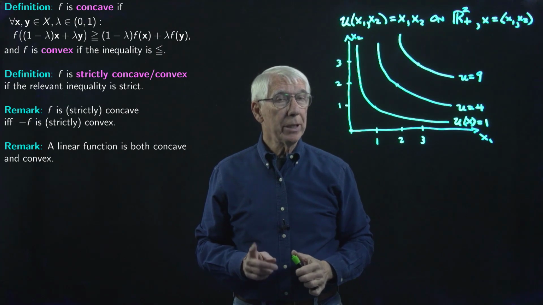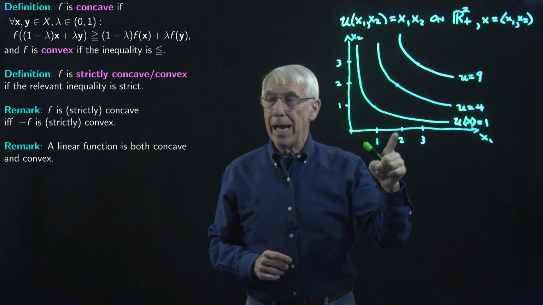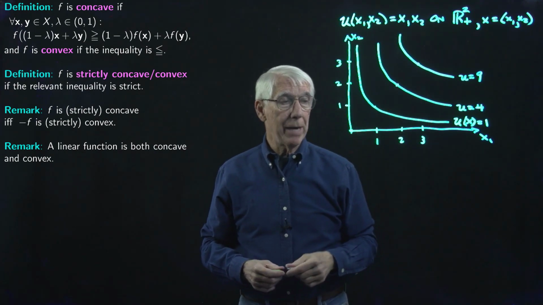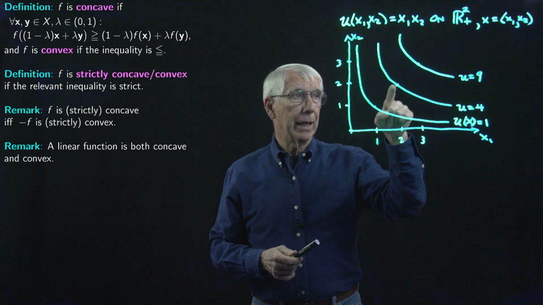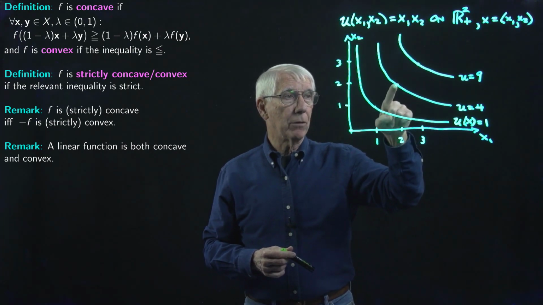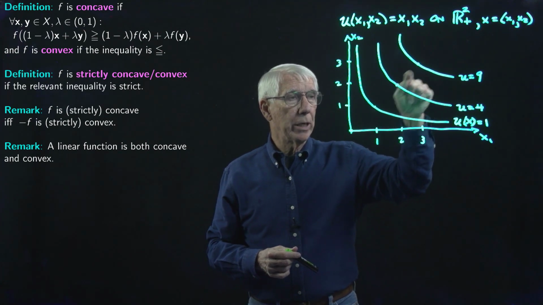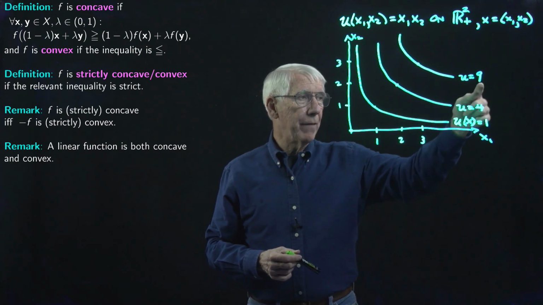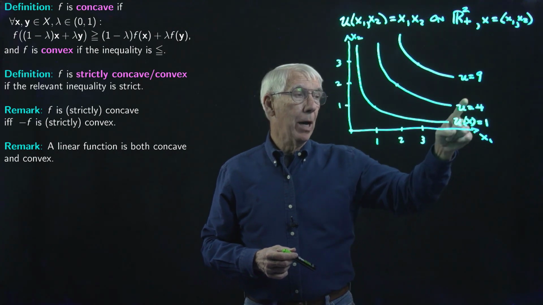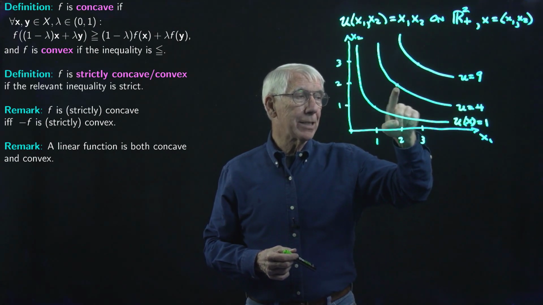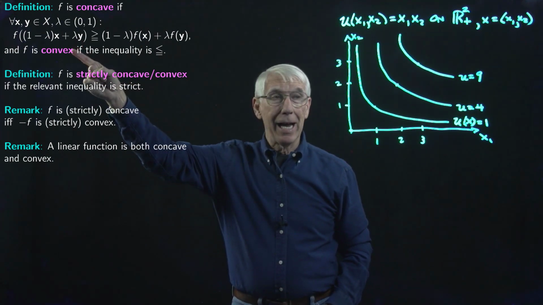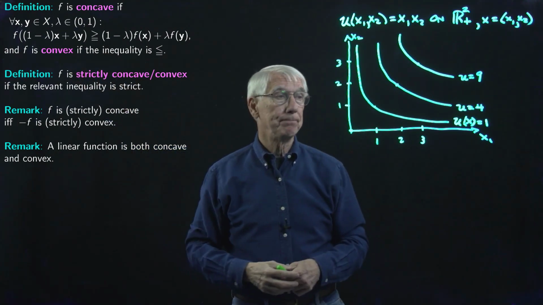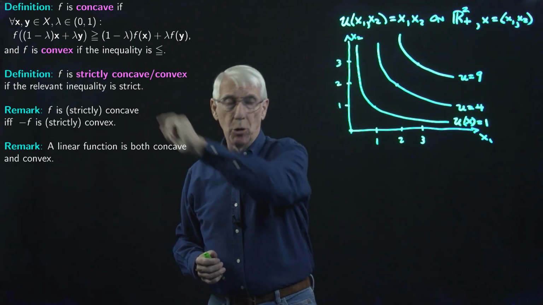And so it seems pretty clear this function is not concave, and in fact it would be easy to verify with just what I just described. We could let this be x, and we could let this be y, and we could take lambda equals 1/2, and we would have the line segment joining these, and this would be right in the middle. The convex combination of the values, 9 and 1, is 5, but the value at the convex combination is 4, so the left-hand side here would be 4, and the right-hand side would be 5. So it would not be a concave function. Again, u is playing the role of f here.